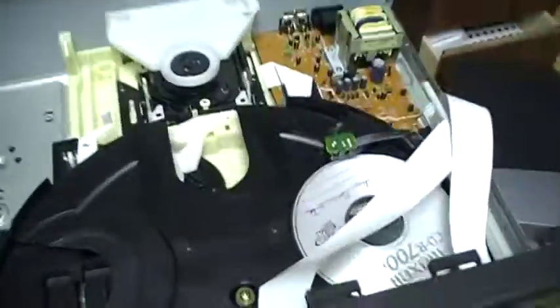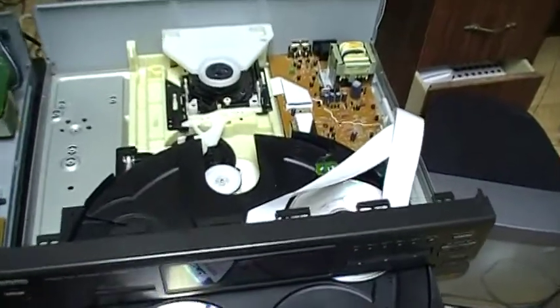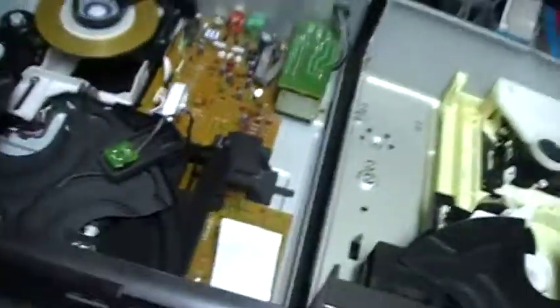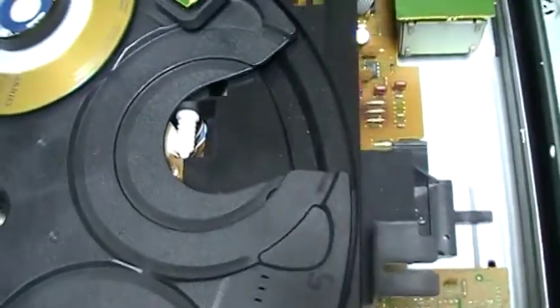It is quite similar but actually different. Like VCRs, there exist many different mechanisms for CD changers. You can see the motor is not at the same place. On this one you can see a part of the motor here — it is driving a worm gear, and then a gear that is driving the rotating plate. The motor, you can see it is there.